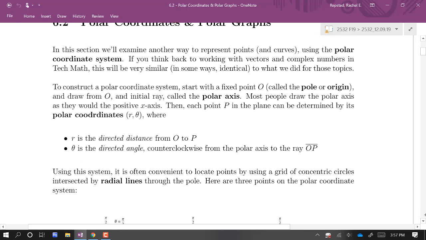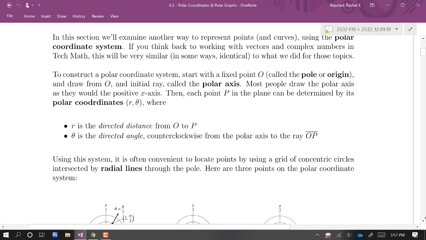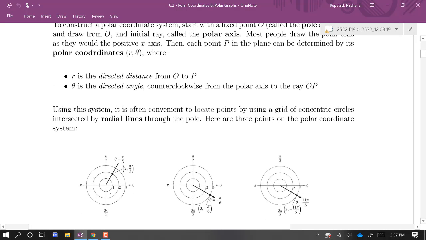contexts. But basically, we have our coordinate system, our XY axis. At the origin, we call that the pole. And then we have the polar axis, which is the positive X axis. There's the polar axis. And we would denote a point with a pair of values, but instead of being XY coordinates, they are r and theta coordinates. So r means how far away you are from the pole, and theta is the angle as measured from the positive X axis. So just like writing it as a vector.